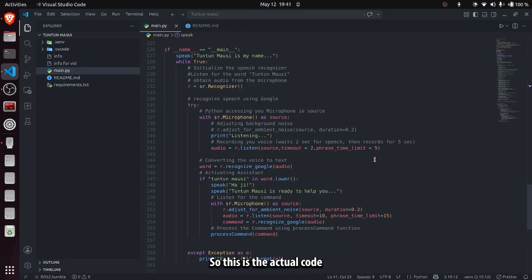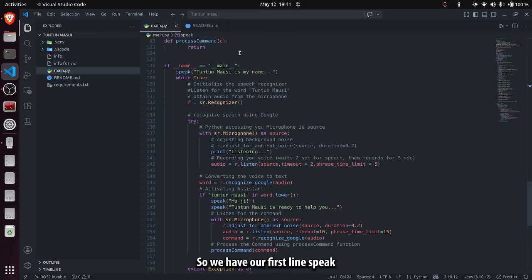So this is the actual code. We have our first line, using the speak function, which says Tuntun Mausi is my name. So whenever our assistant wakes up, it greets us with that. It's just like the button we use on our phone for waking up our voice assistant.